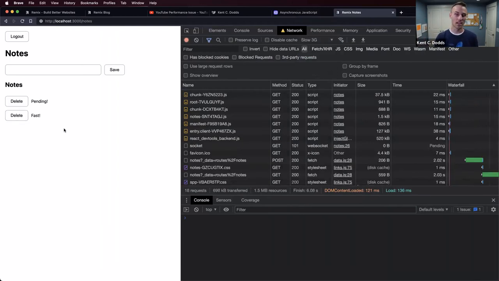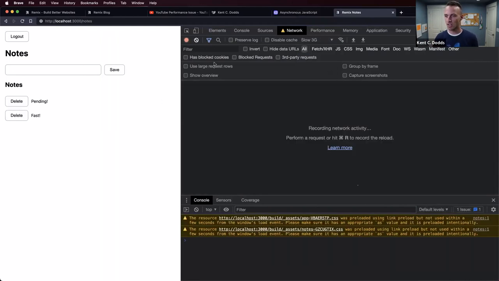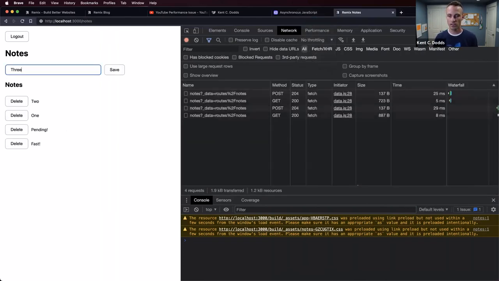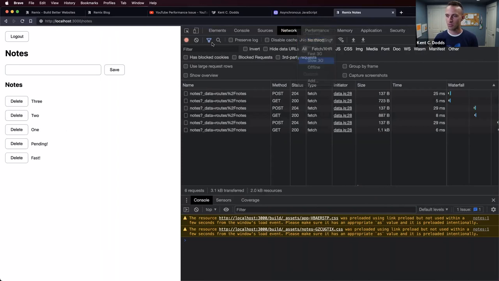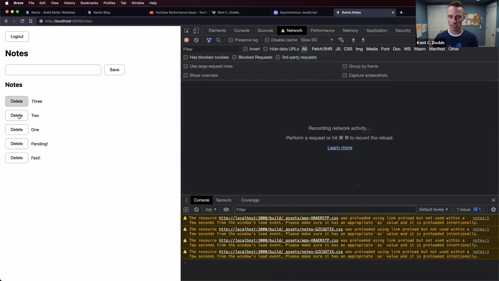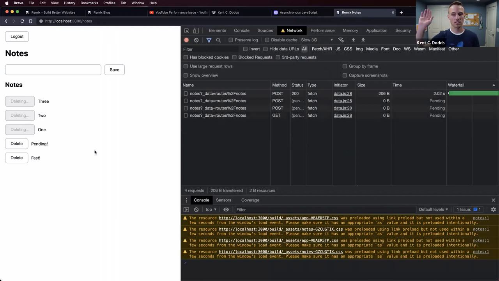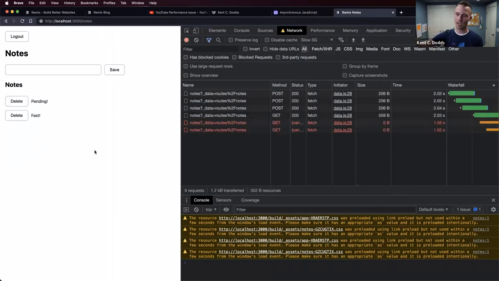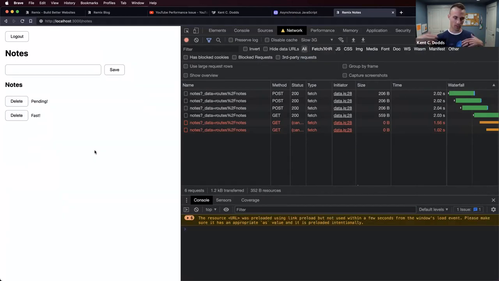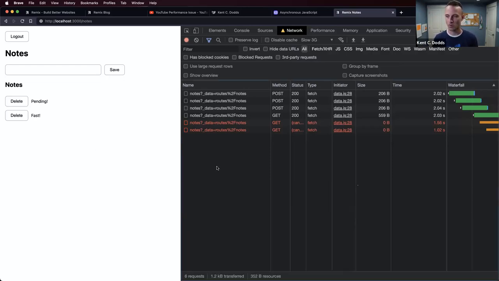But anyway, you don't have to change the way you're thinking about it. You don't have to worry about race conditions or anything. If I go here and we'll say, let's add 1, 2, and 3. And then we'll throttle down to a slow 3G network connection. And I can delete and delete and delete. And all of them get deleted. They're all managed. And Remix takes care of canceling the right requests and taking care of all of the updating of your state and everything. So you don't have to think about any of that stuff, which I just think is so cool.